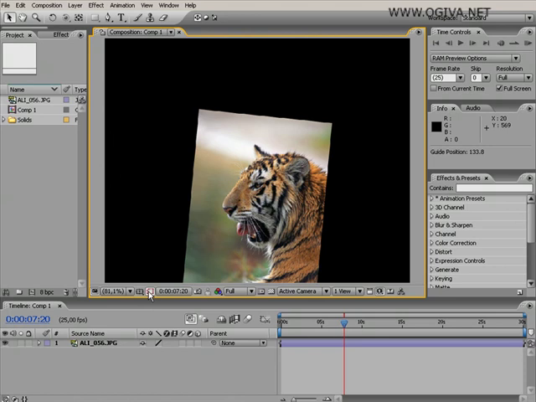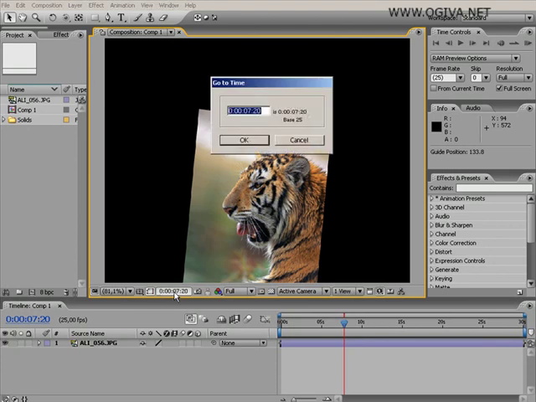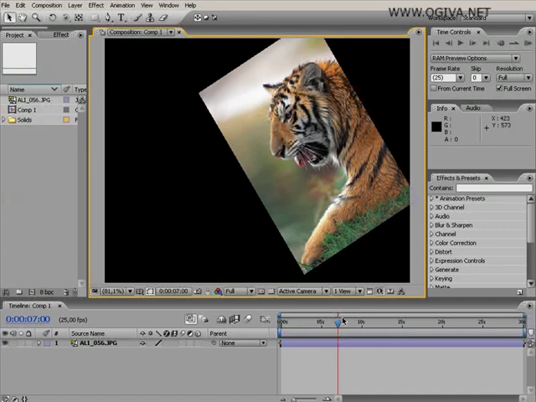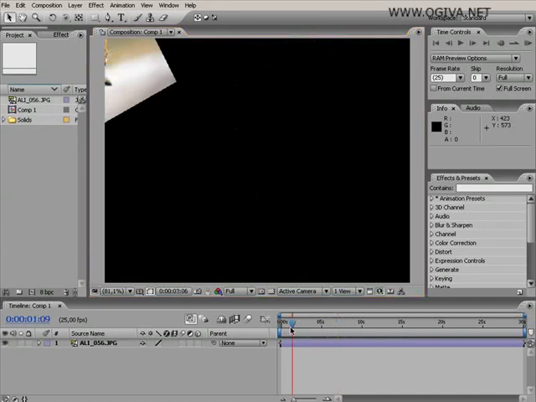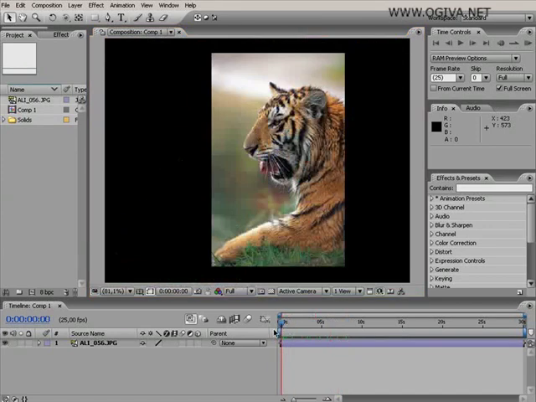These buttons allow us to have some functions about masks, and we will have a lesson only about masks, so I'm not going to explain in detail the meaning of these buttons. Here we have the opportunity to click and set the time of our cursor in our timeline, giving a direct value.